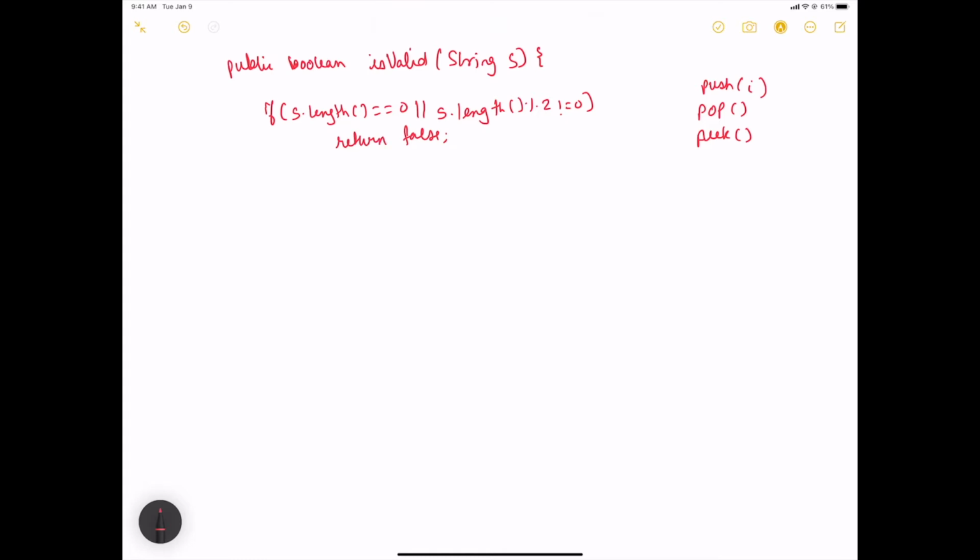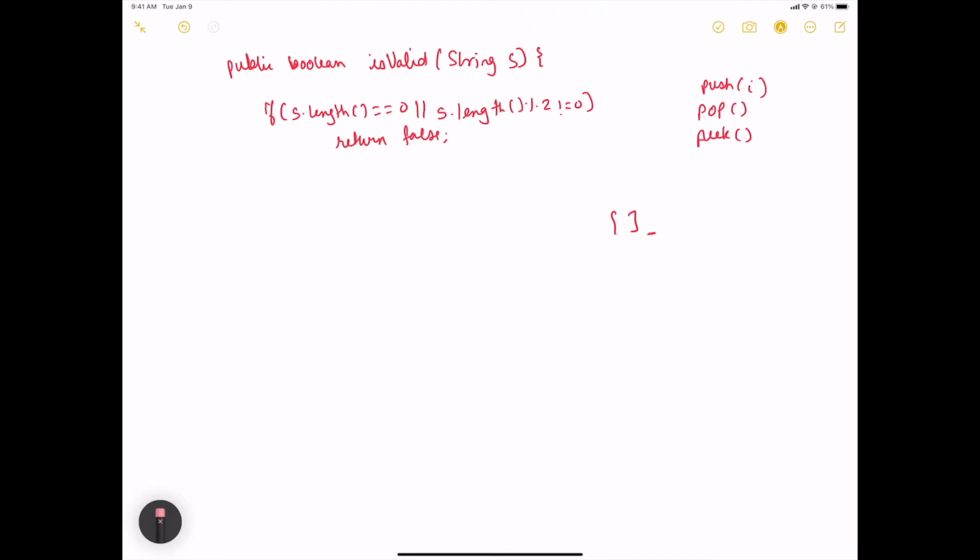Every opening braces must have a closing braces, which means that our input will always be of length 2, 4, 6, 8, 10 or something like that, which means that it should be of length of an even number, not an odd. If it is an odd number, then we know that one element will always be missing, so opening braces or closing braces will be missing.